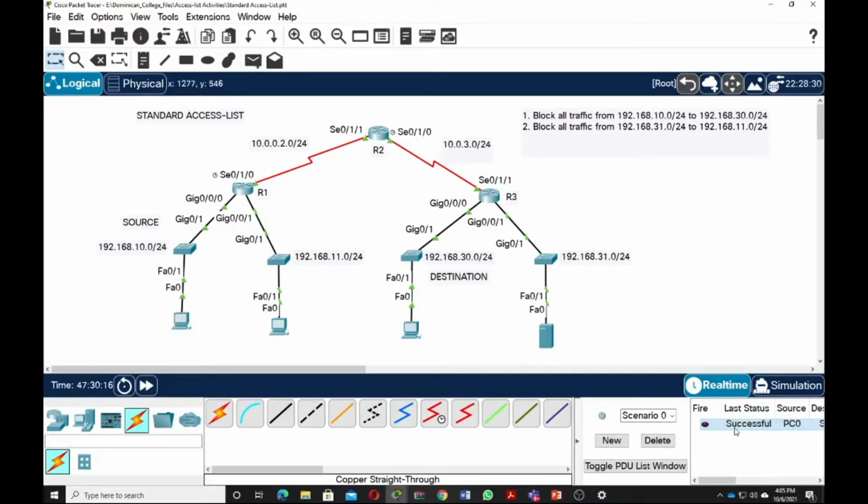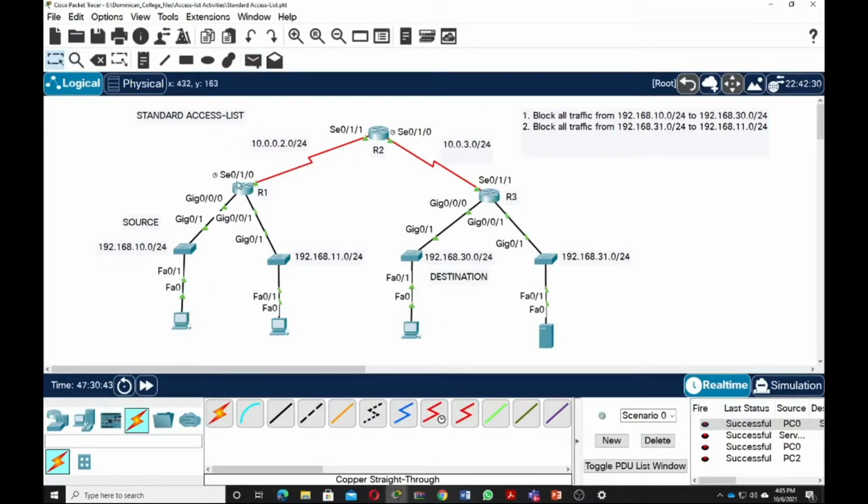If you notice it's successful, that means the packet is being delivered from this computer to this computer. In a reverse direction, let's verify. Yes, we can also verify that this one and this one are communicating. This one and this one are communicating as well.